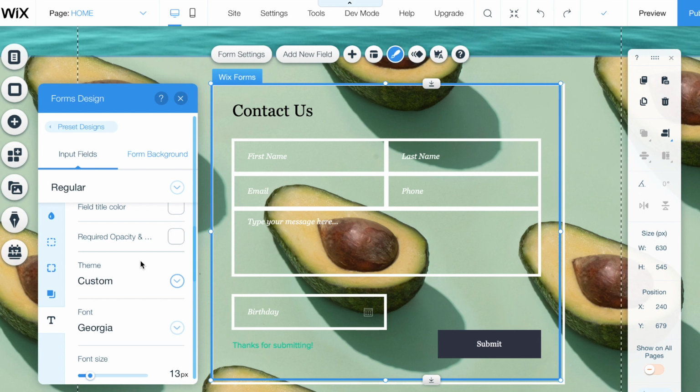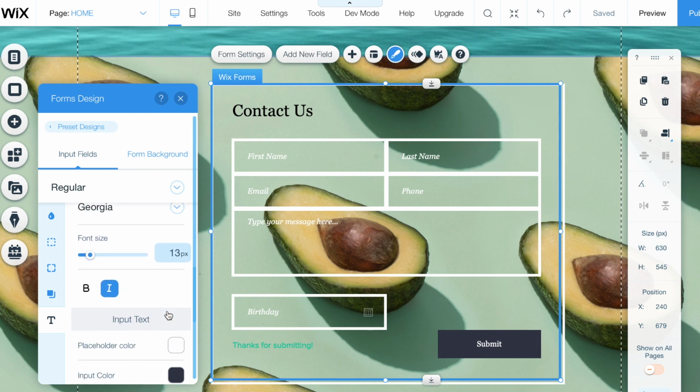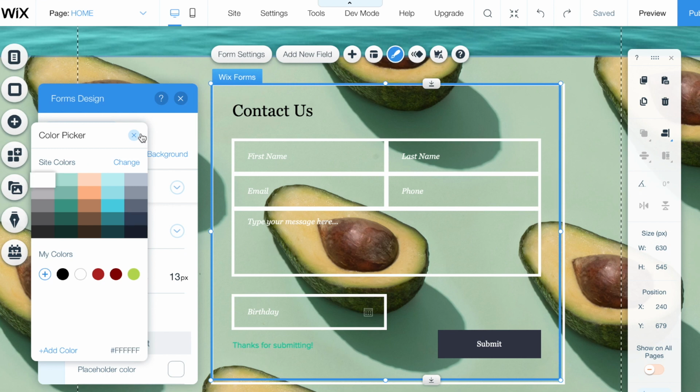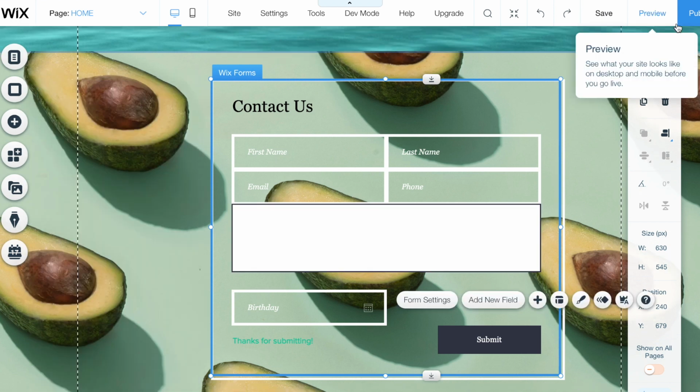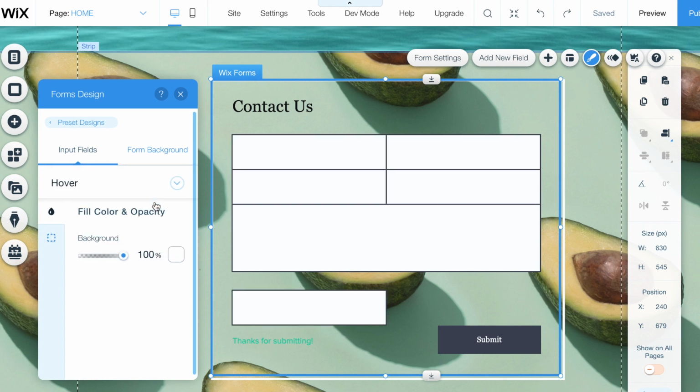So I always use like light blues, olive tones, and I try to use like a lot of whites, because it just reminds me of Santorini. So I did preview it, and I noticed when people start to type in there, it looks really weird. So we're gonna go back into our design mode and fix that up. Here we go. So right here it says regular, so that's how it's gonna look regularly. So now we need to choose options of when people hover over it. So that's why it has these boxes.